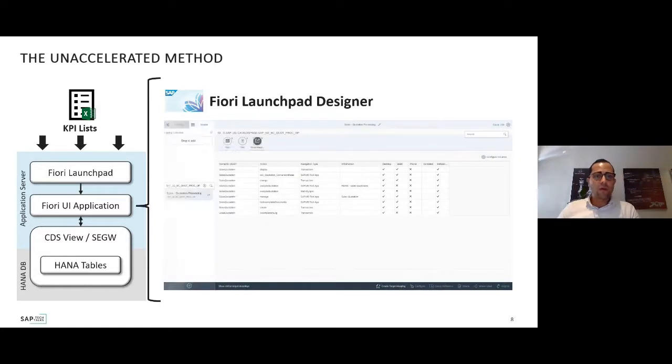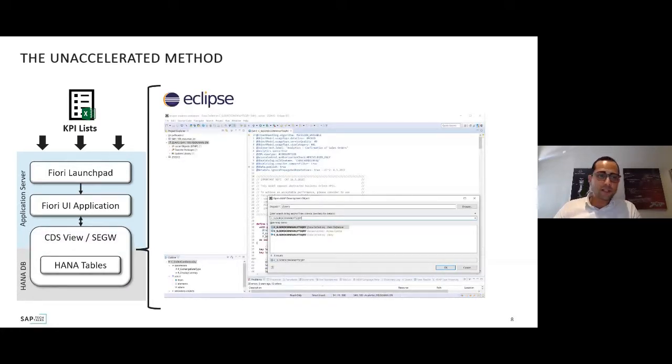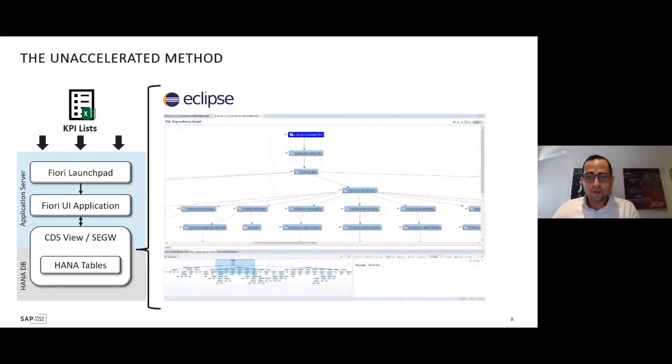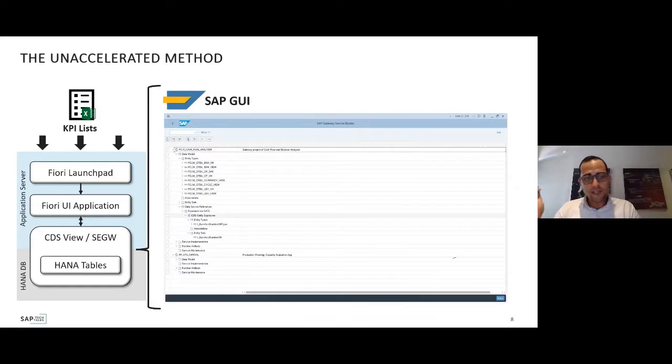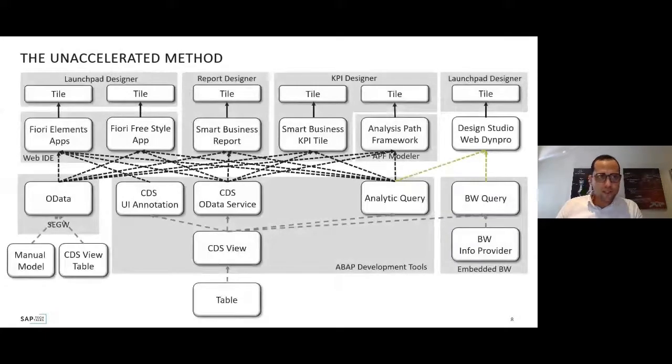Now, we continued to make our way down this rabbit hole, looking to the back end of the system, with the objective of documenting precisely how compliant the system was to the requirement. In some cases, we used Eclipse's ABAP Development Tools, starting from the CDS consumption view and navigating through the virtual data models. In other cases, we located and investigated the service gateway feeding the Fiori app by using SAP's graphical user interface.